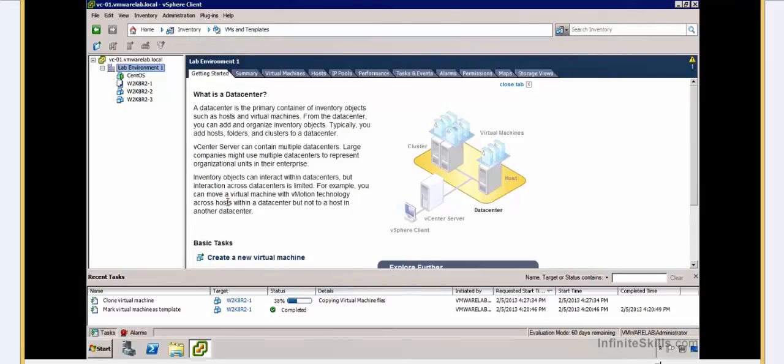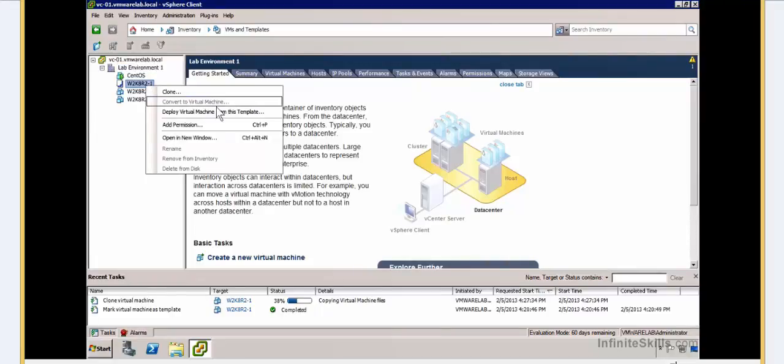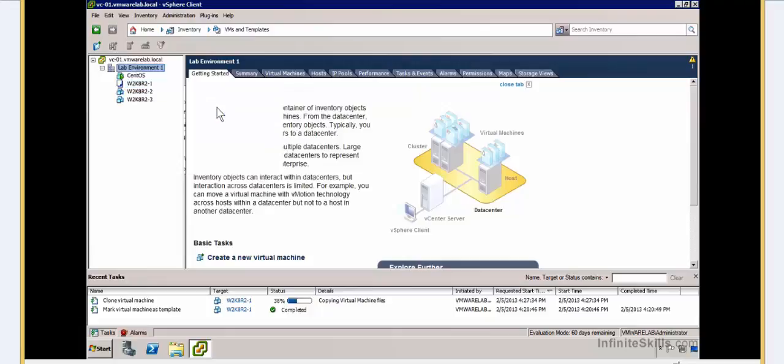Okay, while that's running, let's take a look at an example of deploying another virtual machine using those same settings I had done before, and we'll see that now it's a very streamlined deployment process. I'm just going to right-click on my -1 and deploy yet another virtual machine from that template.